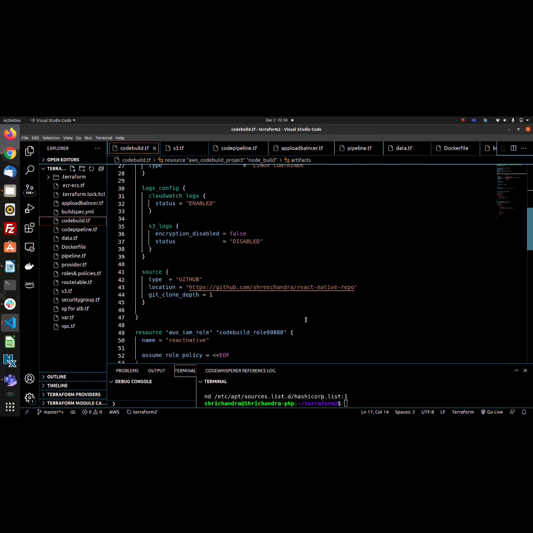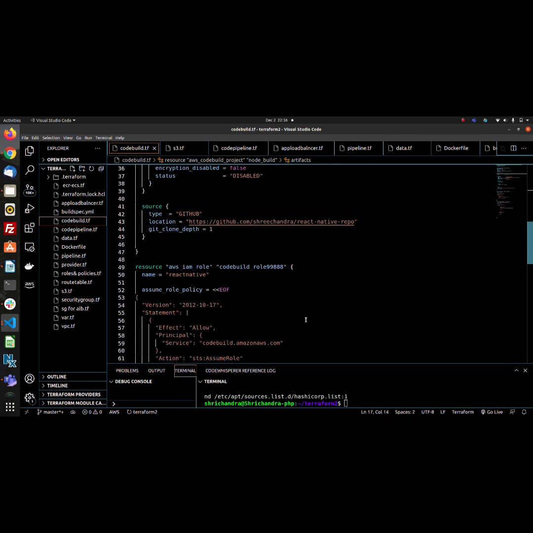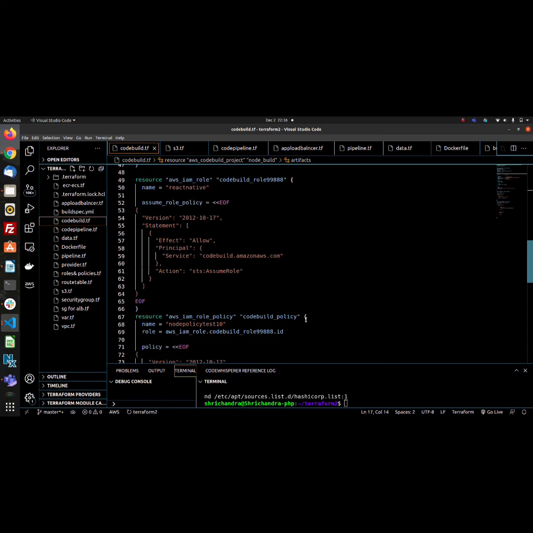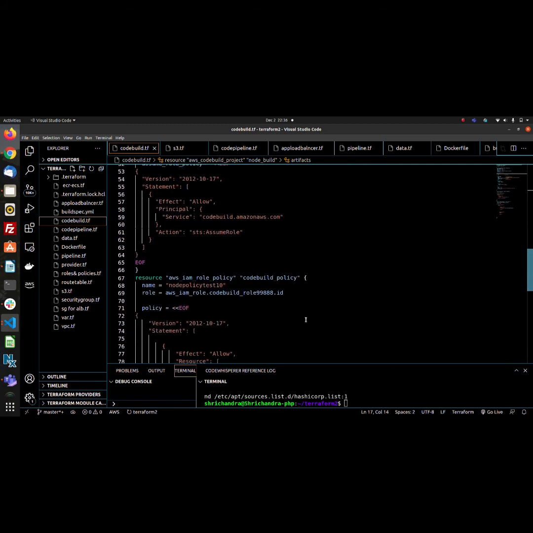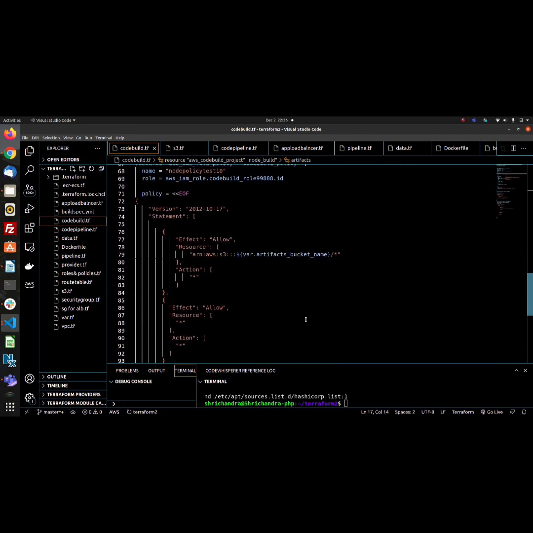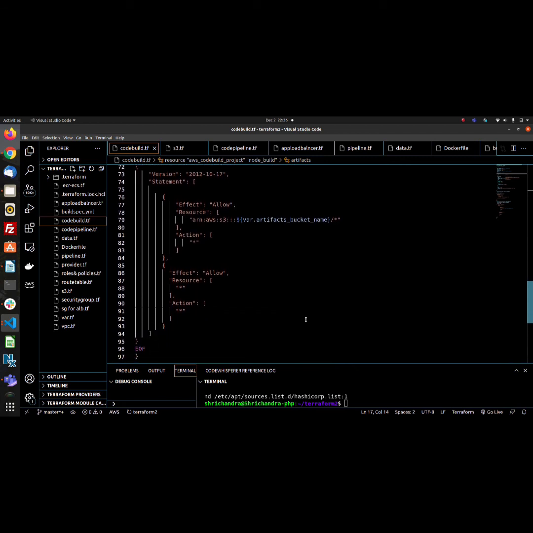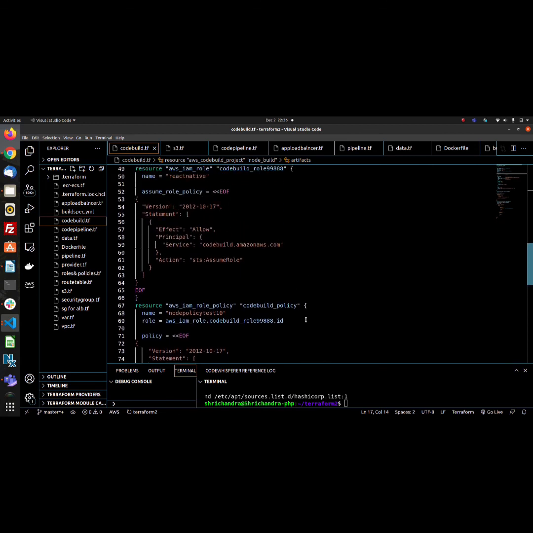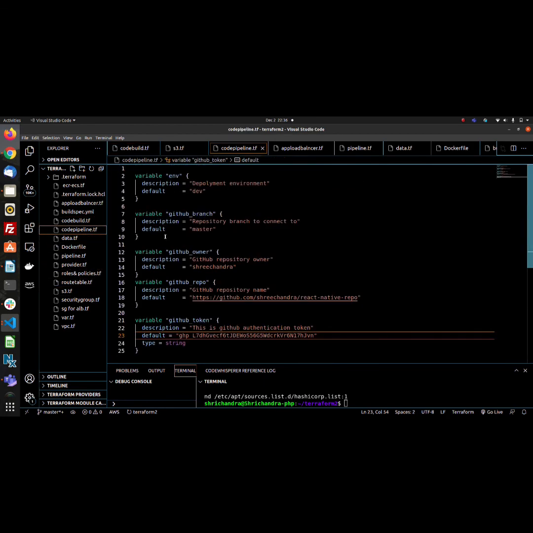So there are also roles for the IAM role CodeBuild container. So basically, IAM role and policies are necessary to create, which allow access to ECR to push and pull the Docker image in the ECR repo. Also, it is necessary to access the S3 bucket to store the artifacts. So the next one is CodePipeline.